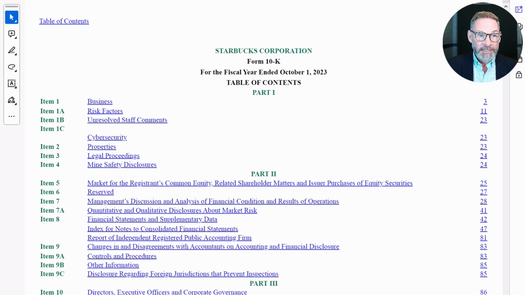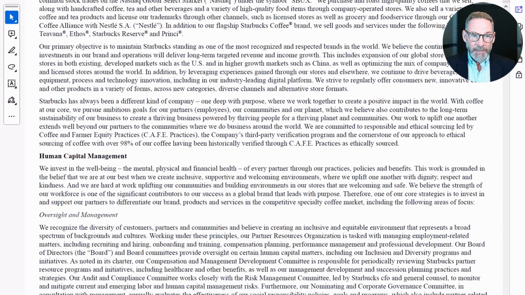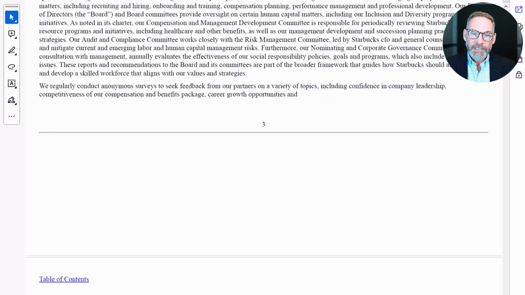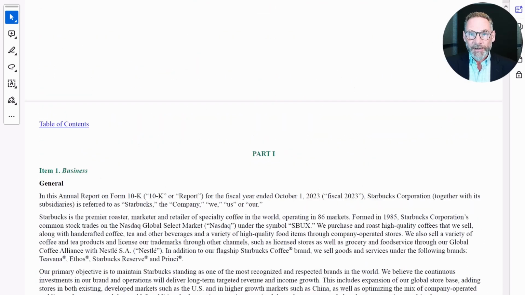To show you what I mean, we already know this is page 3 of the PDF, but can you see that the business is on page 3? So can you click on that? And I'm going to scroll down so you see that page is printed on there as page 3, but it actually is page 6 of the PDF. One thing that I strongly recommend is always cite the page numbers printed on the page if you're letting someone know where you found the information, or at least disclose which page numbers you are using, the PDF page numbers or the page numbers printed on the page. Okay, so that's just a quick tip, just a couple more shortcuts.